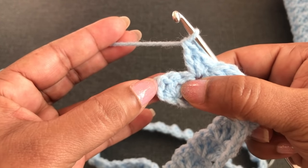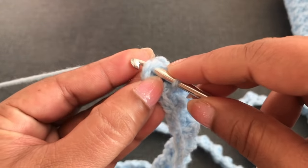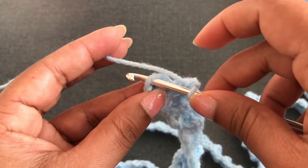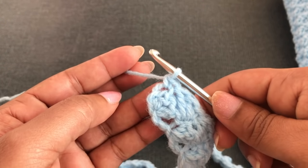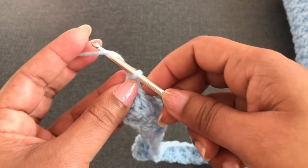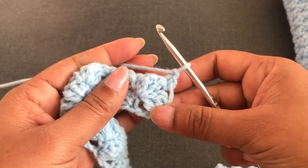I skip two chains into this first chain, single crochet. Into this chain, single crochet. Chain one, this is the second round. Now I'm going to start the third round. Chain one, turn to the other side.